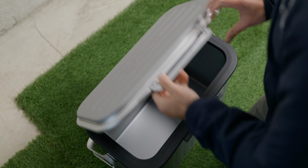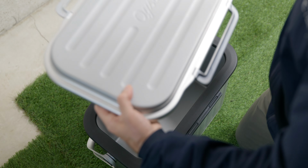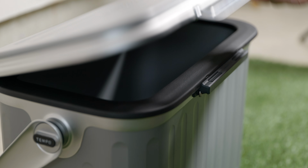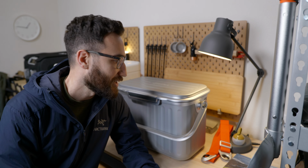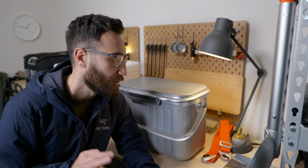Now, something to keep in mind is if you open it up all the way and then you start wiggling around the lid, it can easily fall off. So just open it and you can prop it back. It's totally fine. But if you do wiggle it, it may come off. That's happened to me a couple times. The latch system works really well on here, and it feels really solid. So opening it and closing it, it doesn't feel clunky or cheaply made. It has a nice solid latch feel to it, which I appreciate.